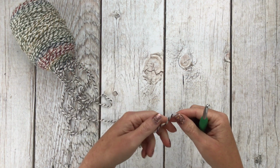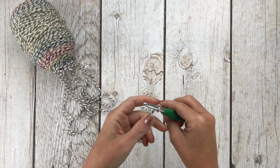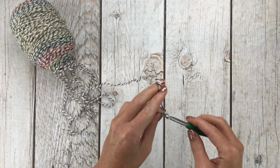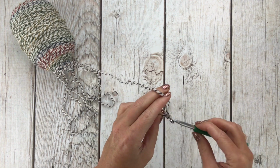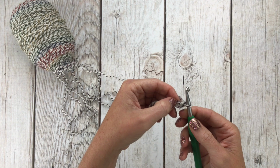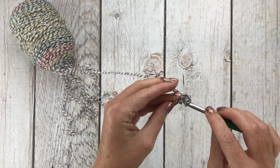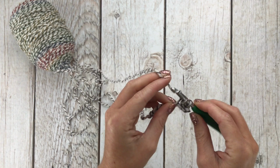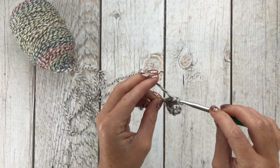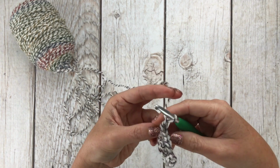We're going to start by making a slip knot. And then we are going to chain 9. We're going to single crochet back down our starting chain for a total of 8 stitches, starting in the second chain from our hook. Chain 1 and turn our work.